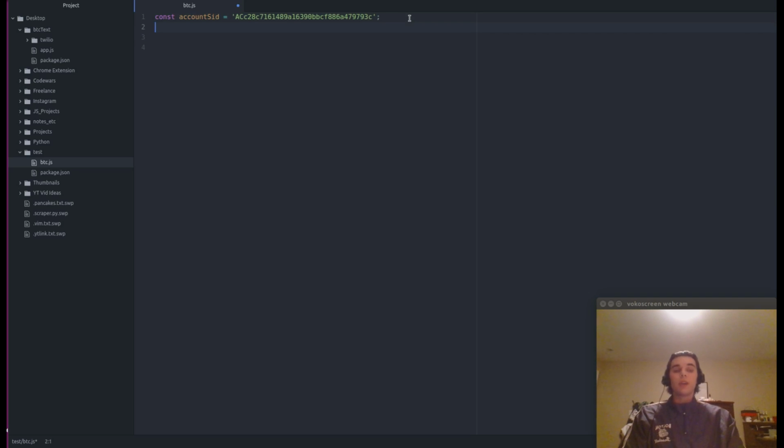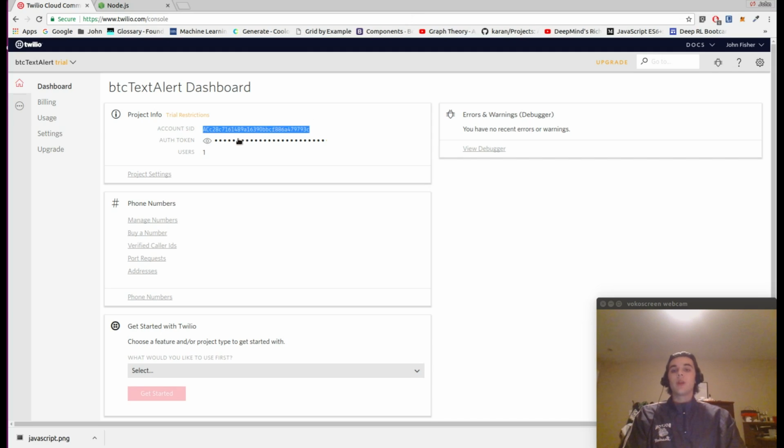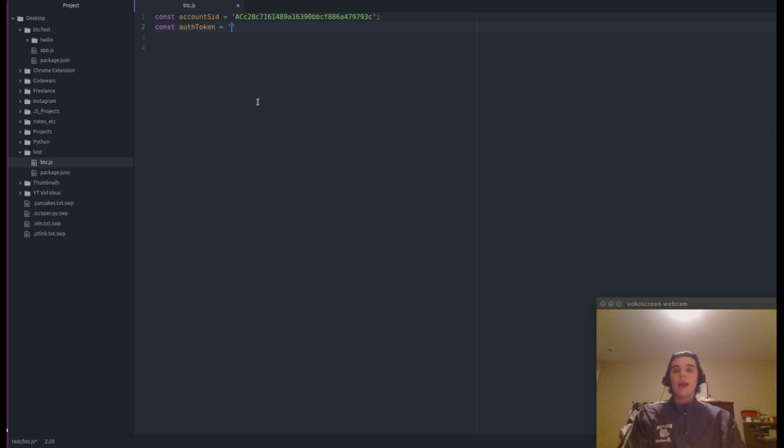Now moving on here, guys, we are going to create another variable using const that is going to be our authentication token. So let's go ahead and do that. We'll do const authToken, we're going to call it. And again, this is just the long string here that is your authentication token. So go ahead and grab that and copy and paste that into your program as well.